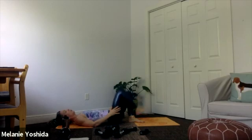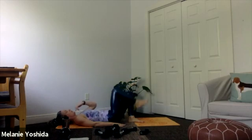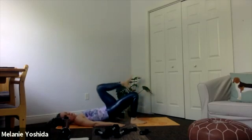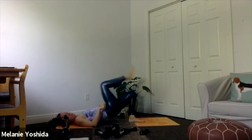Good. Alternating, pressing through those heels. Give yourself a little bit of a double chin. So with this one, we are trying to work that posterior chain. Nice. Get those hips up. Driving through the heel that's on the ground. Bring those hips up in the air. We have 10 seconds left.